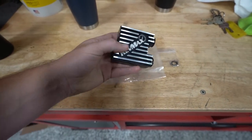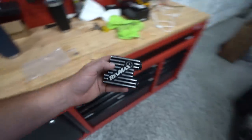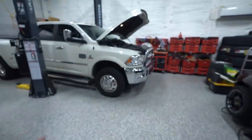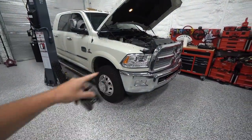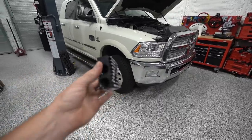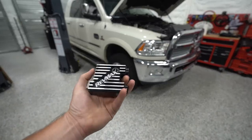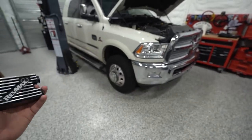So factory, there's a thermostat that basically blocks the transmission flow back from the transmission cooler so that the transmission will warm up faster. And once it gets to a certain temp, seems to be about 174, it'll then open it up and allow the cool fluid to flow through and cool everything down. So this basically eliminates that. There is no thermostat. It just allows fluid to flow into the cooler and out of the cooler back to the transmission at all times.